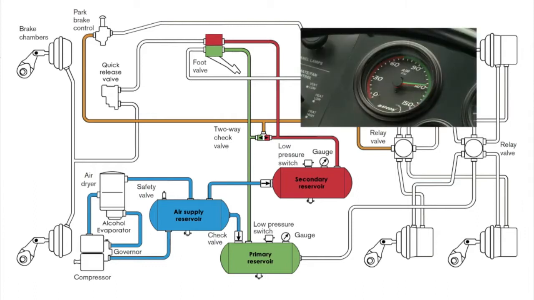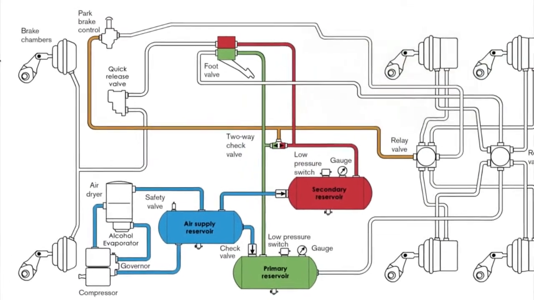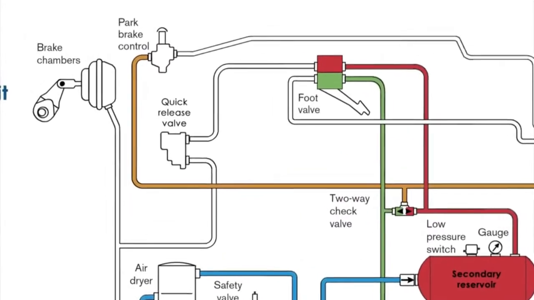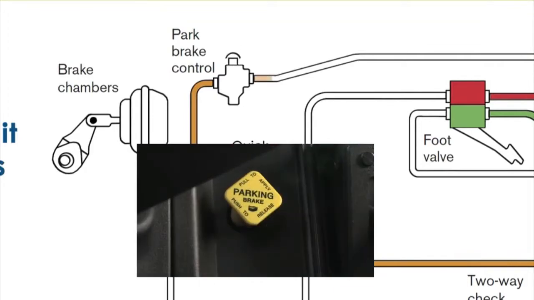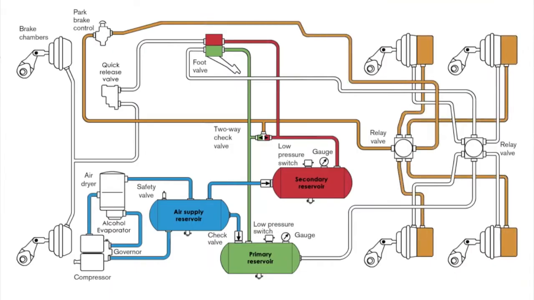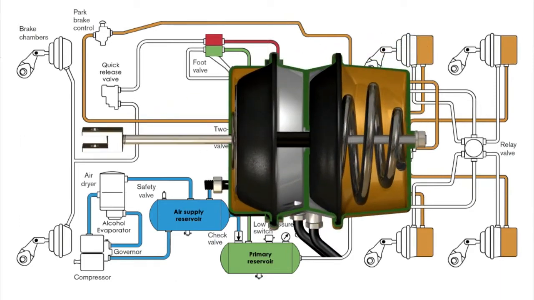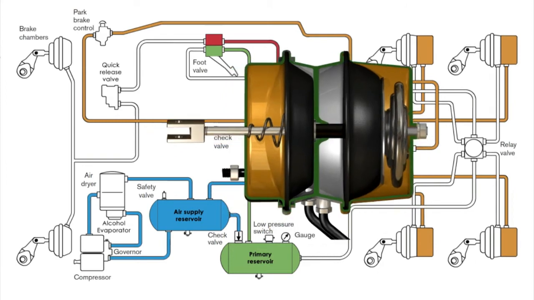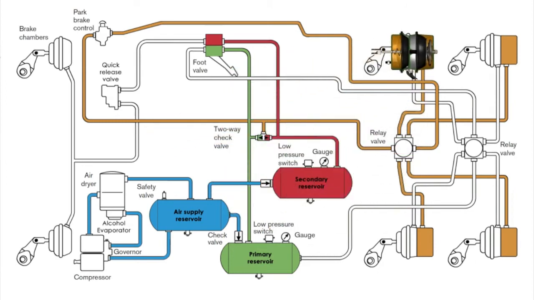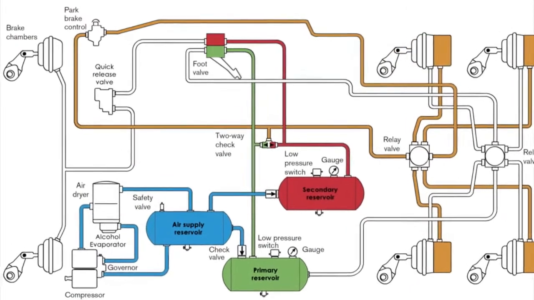Once the right amount of pressure has built up, the driver would perform a variety of tests, which we'll discuss later. But for now, let's skip ahead to getting on the road. Once the pressure has built up, the driver releases the parking brake and air is forced into the spring chambers on the rear wheels. Inside each chamber, a powerful spring has been mechanically applying the brakes. But now the air pressure pushes it back, allowing the wheels to turn freely. This action is also what makes the emergency brake system ready to engage. Okay, so let's roll.